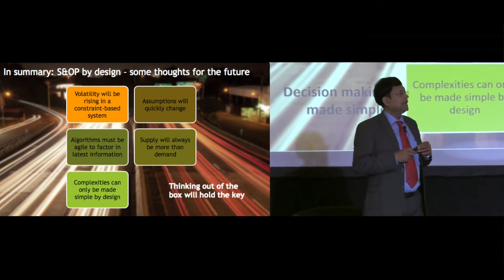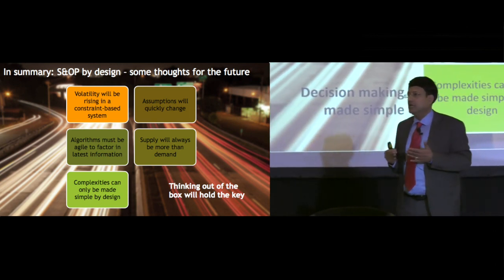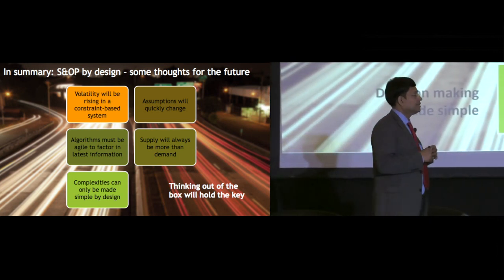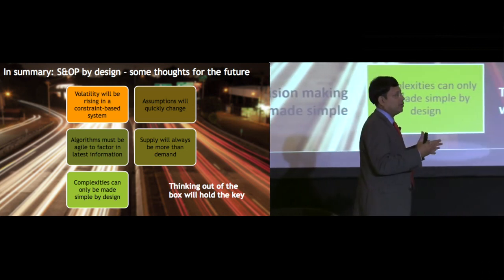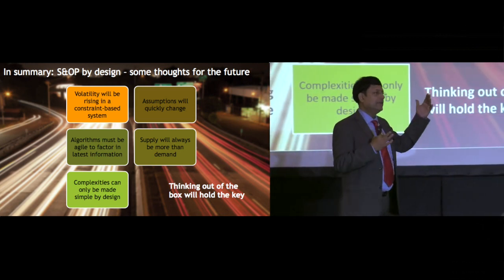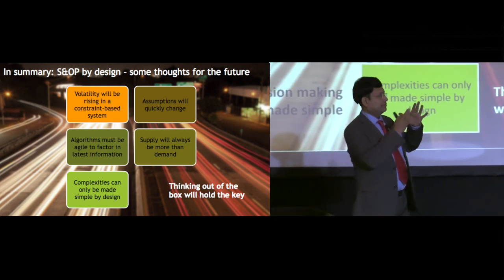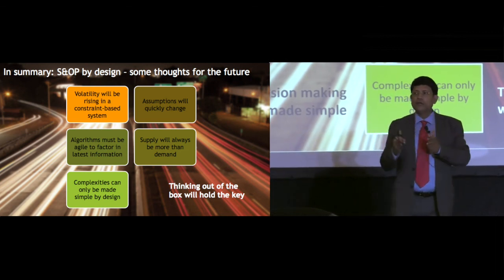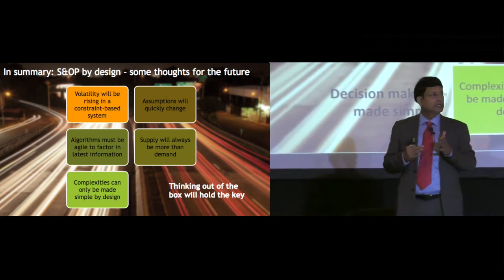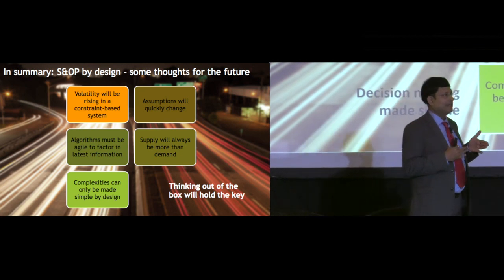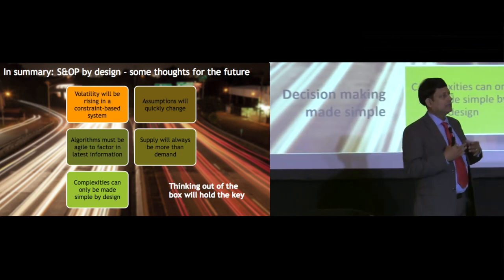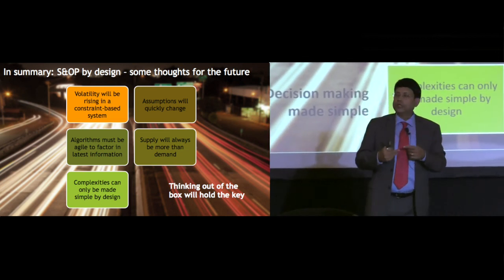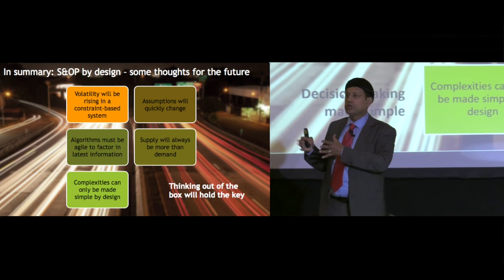And third is, how do we make the algorithms factor in the latest information? Because the latest information, for example, in our case, was maybe 8 hours old. We took a snapshot at midnight, and we thought that is the way to do it. Going forward, I don't think we can take a snapshot at midnight every day, and that's the way to deal with a particular problem or a puzzle. So this is an area where the algorithms also have to take a much faster snapshot of things.